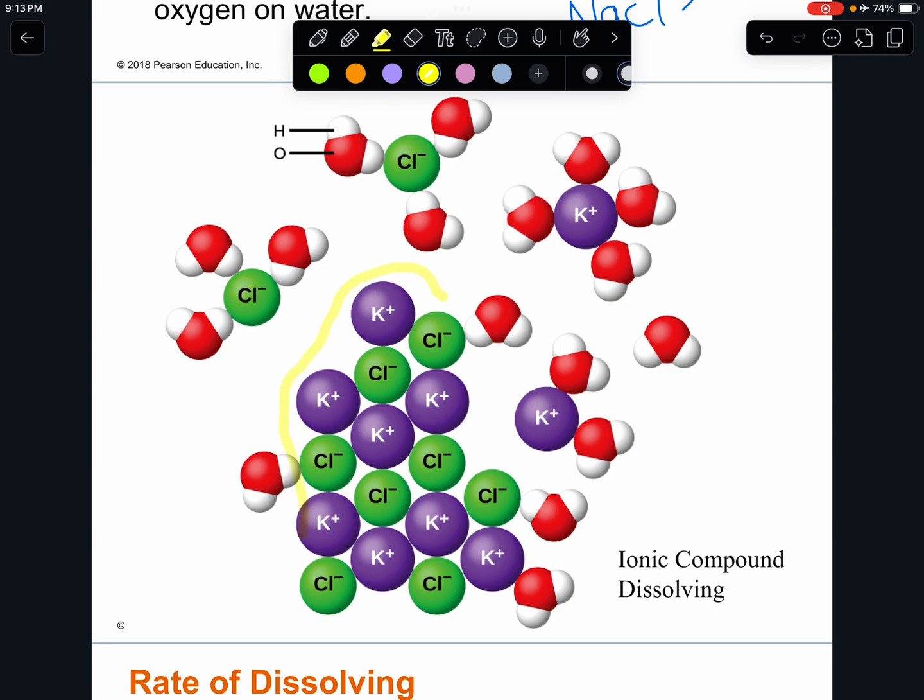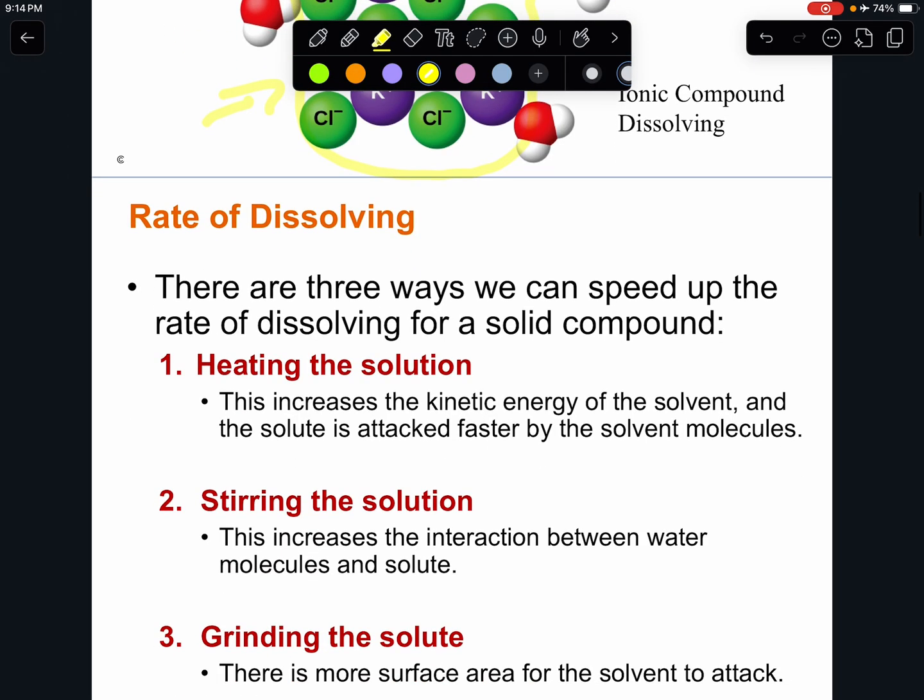Now here's a bigger picture of an ionic compound dissolving. So here is our ionic compound. Let's say we have a big chunk of salt. In this case, it is KCl. What happens is these water molecules come and they are attracted and they pull out a molecule and create that hydration shell. That is what ends up dissolving this, and the amount that can dissolve is basically how many water molecules there are available. If you run out of water molecules, you don't have any more ability to dissolve any more solid. So if you have ever put too much salt or sugar into water and it won't dissolve anymore no matter what, that's because you've run out of water molecules to surround each particle.